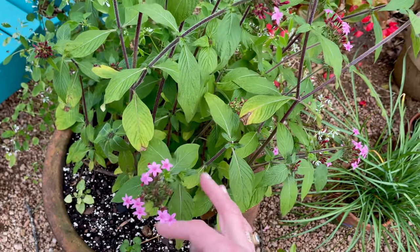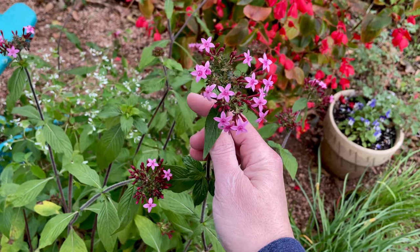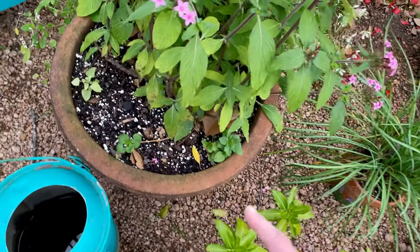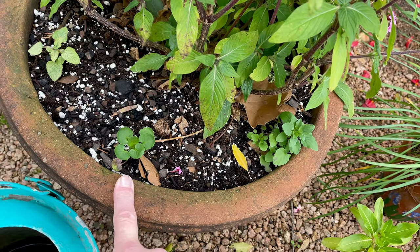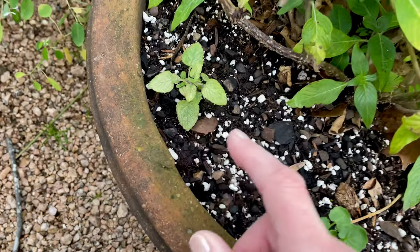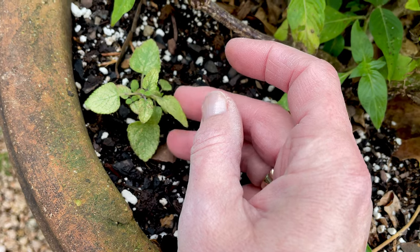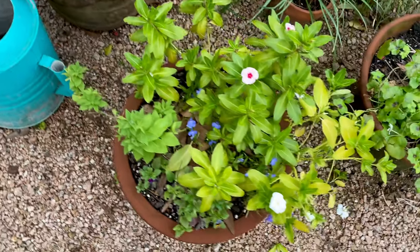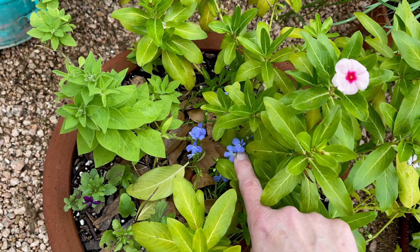The penta has been one of the really reliable things to have — I see butterflies every day out here, so it's been really reliable for butterflies and bees as well. These are little homegrown pansies, that's why they're so tiny. And that is a little coral nymph salvia I grew from seed — it looks like it might have spider mites. I also have vinca and this little lobelia that I love.